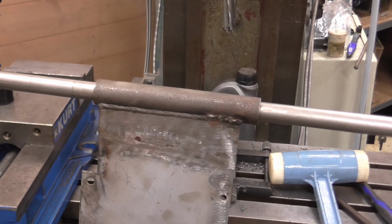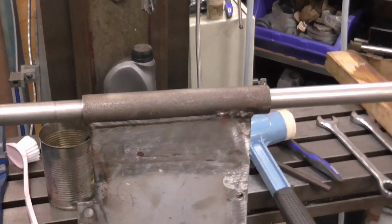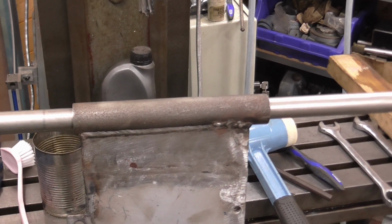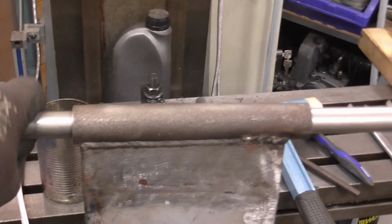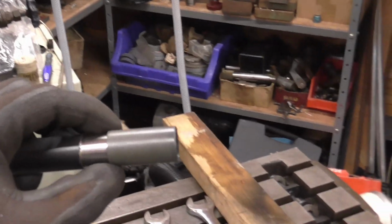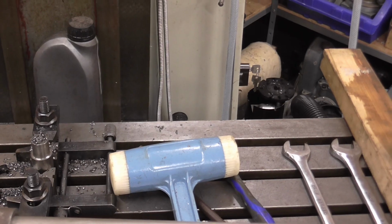Well, here's the final result. I've got the plastic bushings fitted, and this is a piece of 18mm stainless steel, which was a recommended compatible bearing material. It will of course not corrode, and with plastic bushings it's maintenance free, and this rotates nicely in there. Nice snug fit. I quickly machined up a guide to install the bushes, and they just tapped in very nicely with the dead blow.